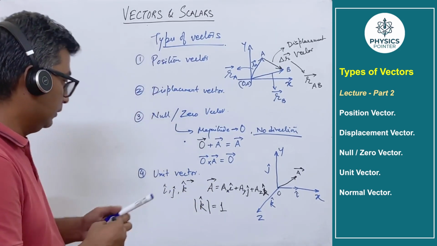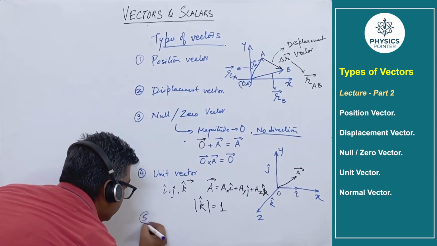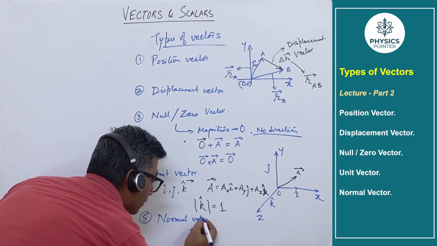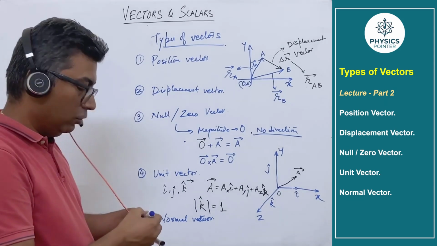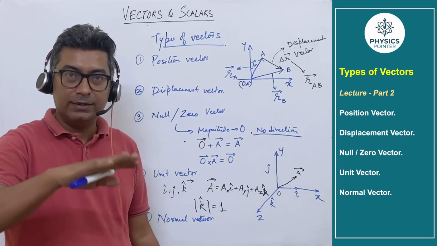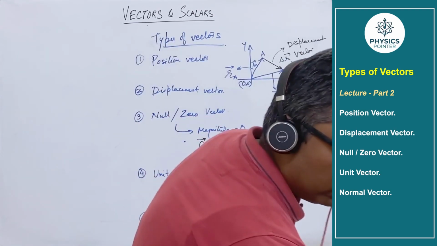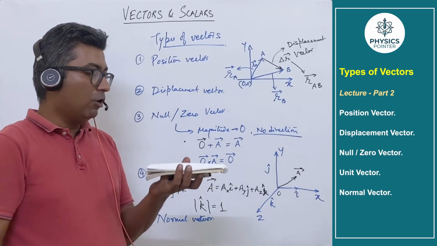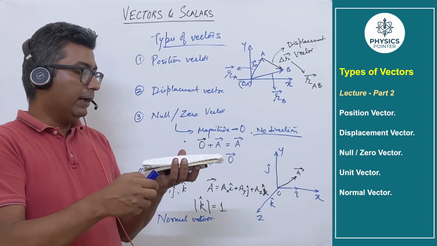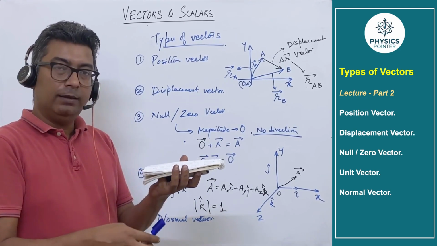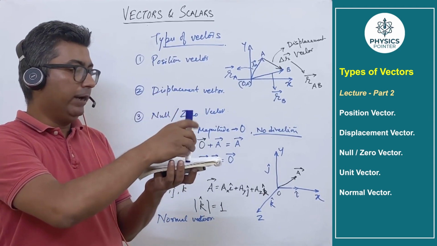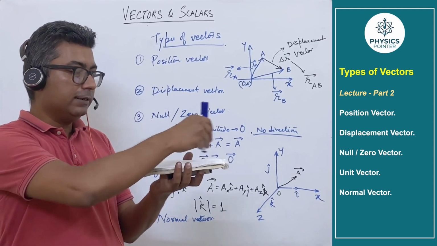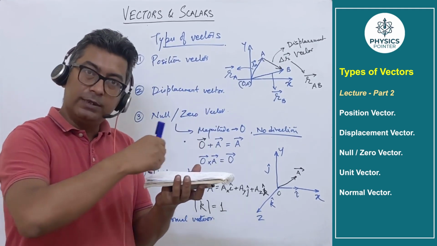Last one, a bit complicated to understand, which is the normal vector. What is a normal vector? A normal vector talks about a surface and a perpendicular to it. Let me bring a notebook. So this is a plane surface, pointing upright. What is the normal vector? The normal vector will point with the head towards the top and the tail below. So this is a normal vector for this area.